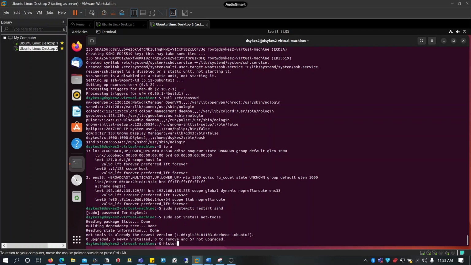All right, so now we've got to go change the file in here. So back up, sudo nano space /etc/ssh/sshd_config.